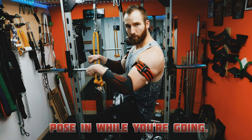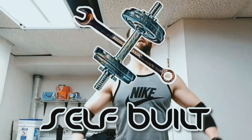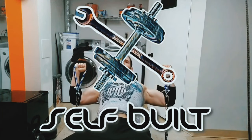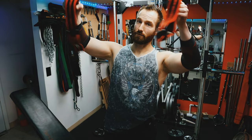Don't forget to do a little bit of posing while you're going — definitely helps you get more gains. Welcome back to Self-Built. Today we'll be demonstrating the utility of BFR bands. I've been playing with these again, and today I'm going to share a real world utility that you can use these for — going to be building some triceratops. I'll show you what we're going to be doing and what these things are for.